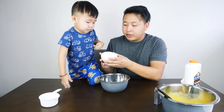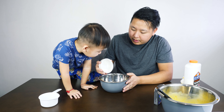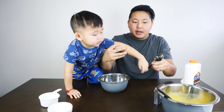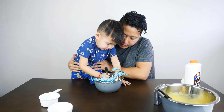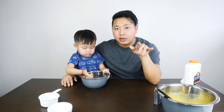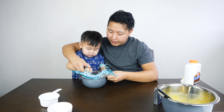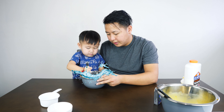We're going to get warm to hot water and we're going to pour the borax in. Ready? Pour it in — just like that. And then we're going to stir it. You want to help me stir it? And you just stir it for a couple of minutes until the borax starts dissolving. Mix, mix, mix.